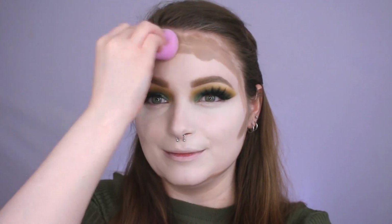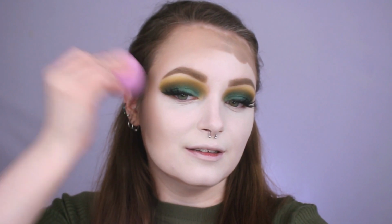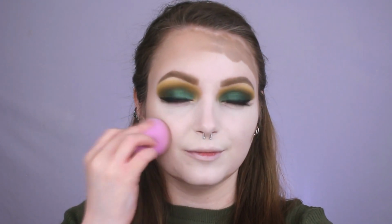Okay, this isn't as bad after I got my contour on. I was overreacting, I am gonna say that. It's actually not that bad now that I see. It just looks really crazy until you get this on because of how light the color is. But I actually don't mind how light it is. Honestly, when I look at it, I actually really like it.